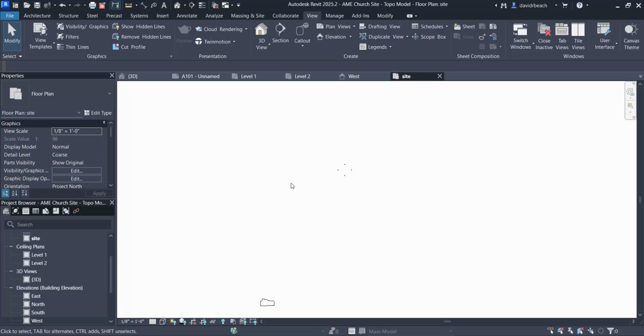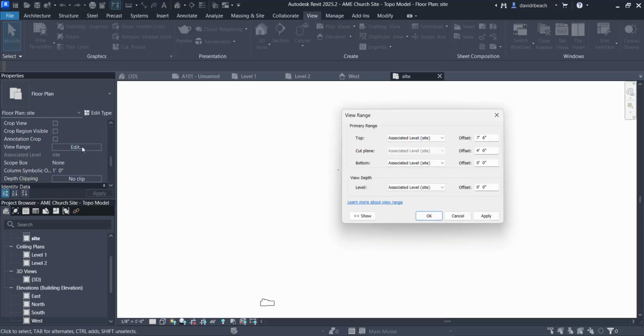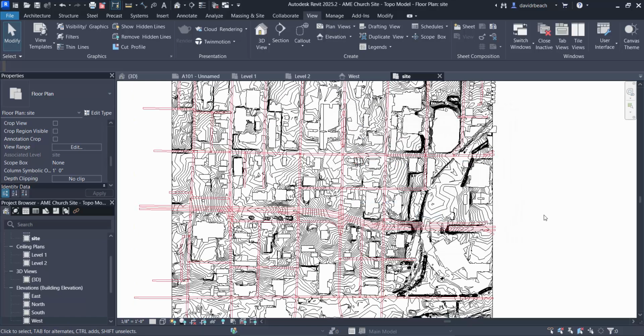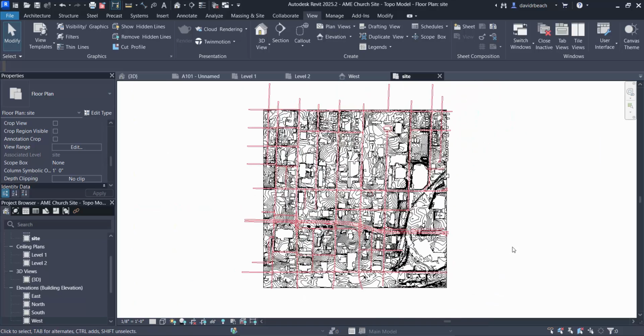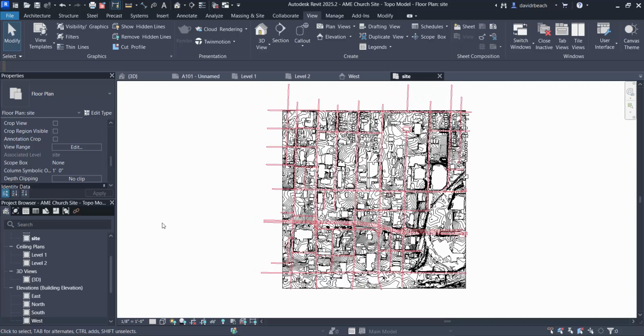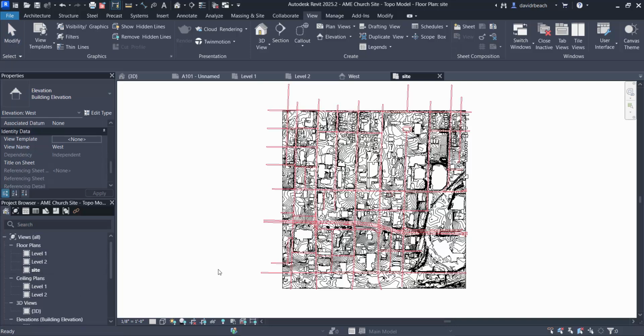And that is because the next thing that we need to do is set the depth on that view. Again, it stops by default a few feet on the floor below it. And that is located, I've got to remember where it's at. It's View Range. I'm going to click Edit. And to be honest, I don't remember which one this is, so I'm just going to set all these to unlimited, and apply and OK. That allows me to see past a basic cutoff depth all the way down, unlimited, which is what we want out of a site plan view.